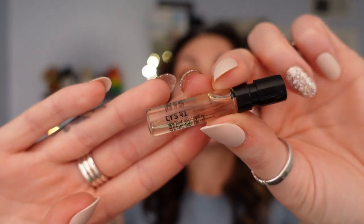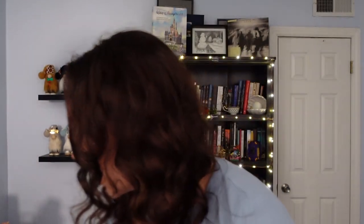Okay, next is... I don't know how to say it. It's either lice or lease. 41. Lease, lice. I'm gonna say lease. Lice sounds gross. Lease 41 is an overwhelming white floral, a blend of jasmine, tuberose absolute, and lily. Bewitching in its noble, warm, and sunny approach, yet treacherous once caught in its web of noble woods, vanilla mass, Madagascar, and musks. Lease 41 rewards those looking for a statement with an addictive floral buzz that is as potent as its wake and as insistent as the people following you around. Good luck. Jeez.